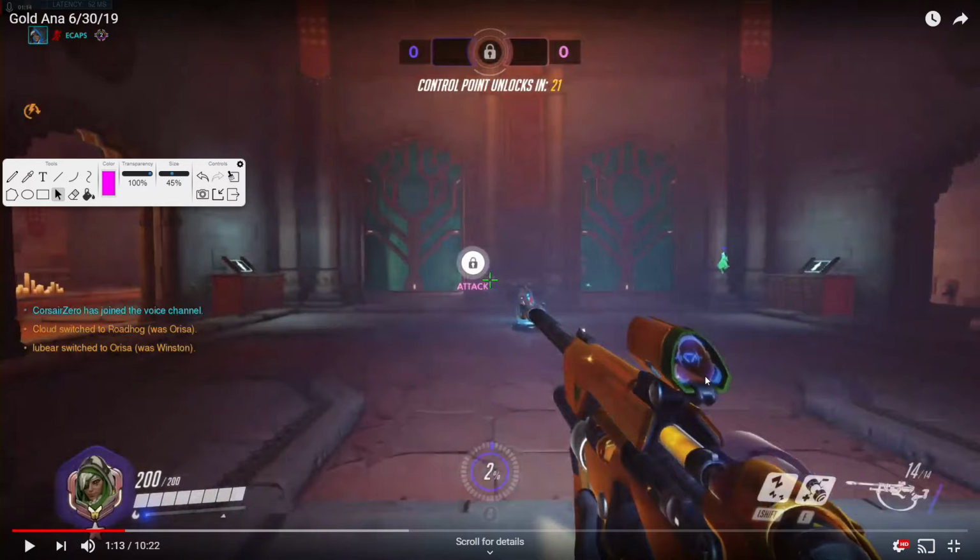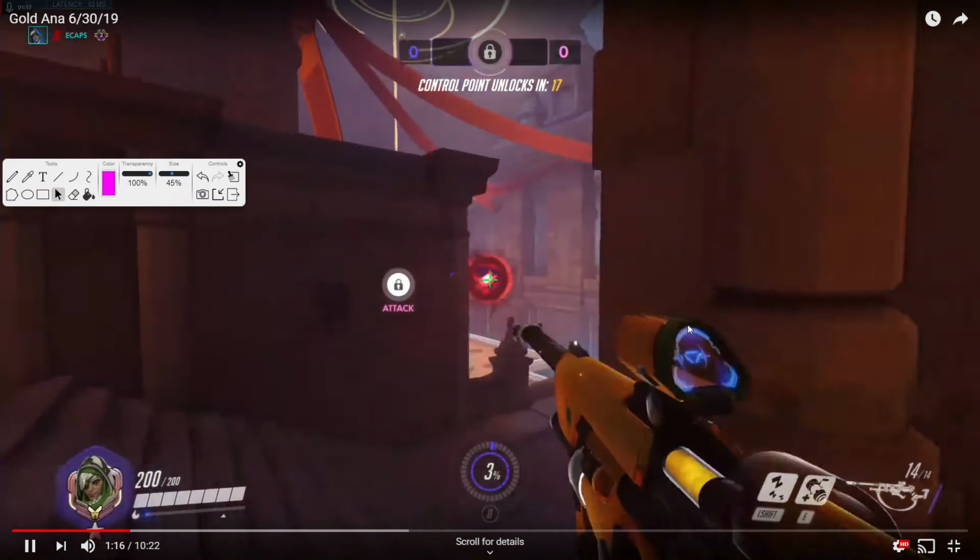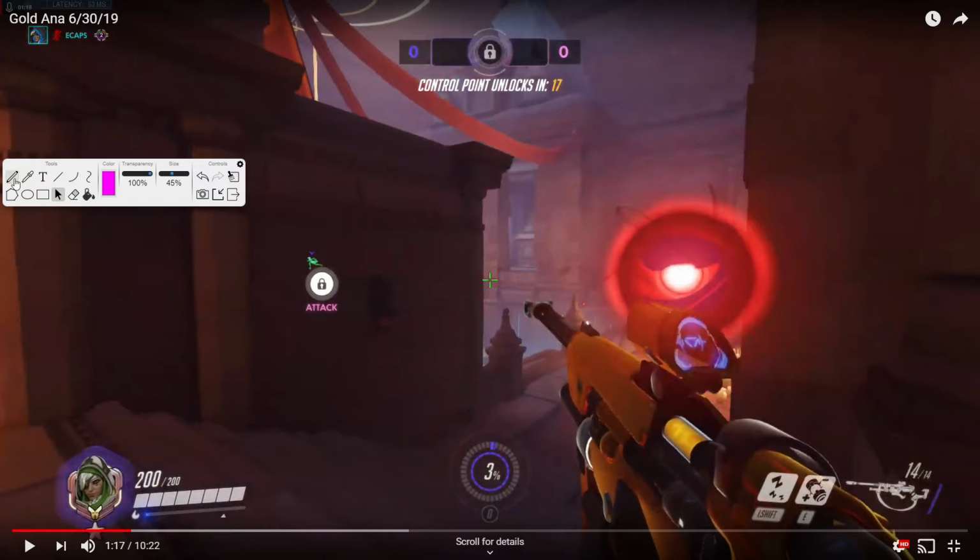And the other thing is, generally, you don't want to be ahead of your team unless your team's already said, hey, we're going here, especially on Ana, because depending on where your team is set up, you may want to change where you're set up so that you can better see them. So yeah, here, all you can see is this, and this is basically your side of the map anyways, so this isn't that great of a spot.